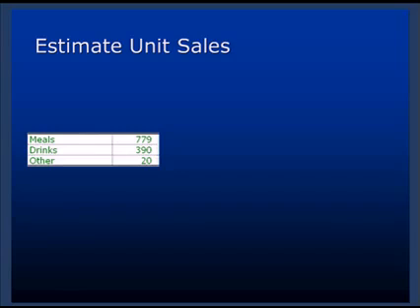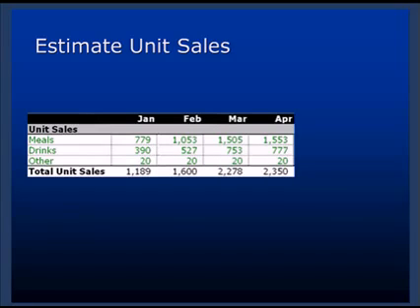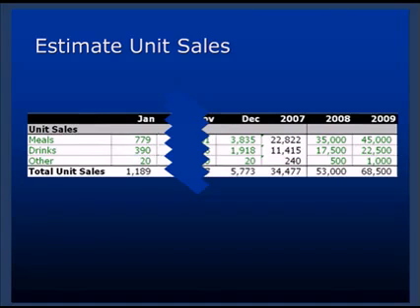Step by step, the math can be fairly simple, and what you end up with then is estimates for unit numbers for the first month. And simple math, you add the three numbers up and you get the total, which becomes a forecast for, say, the first month of a plan. And then from there, you're using the same kind of simple methodology, making assumptions about seasonality, promotions, whatever, to add in the other months until you have 12 months, which gives you the opportunity to add the 12 months up to calculate total annual units.